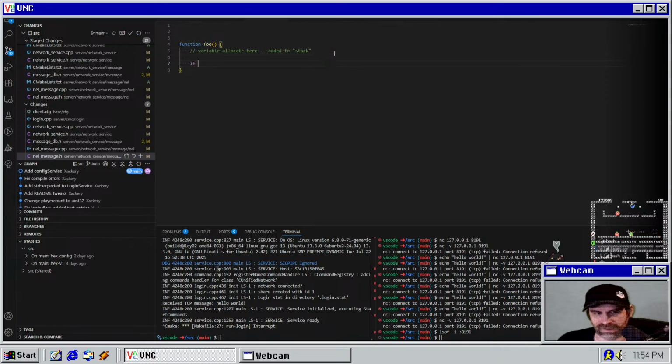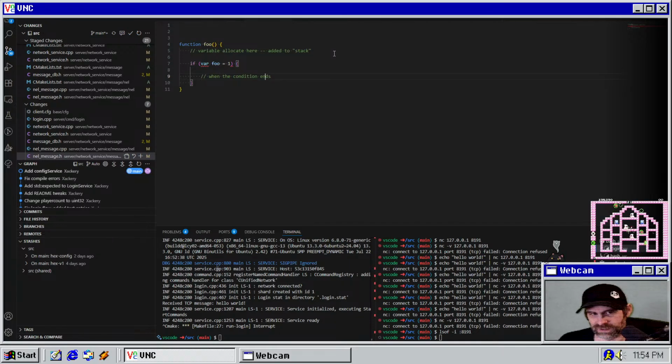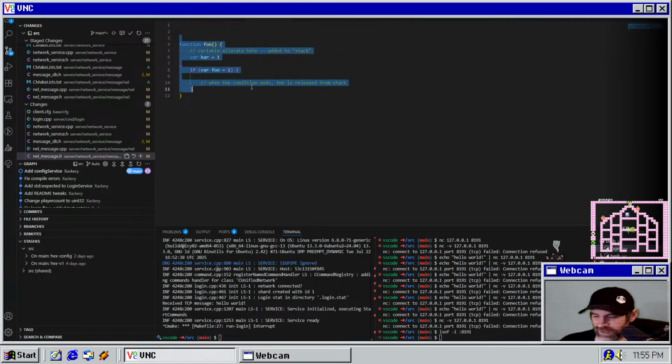In Golang, if you define a variable called foo in a function, when the condition ends, foo is released from the stack. So the lifetime of foo is this condition, and bar would exit here.